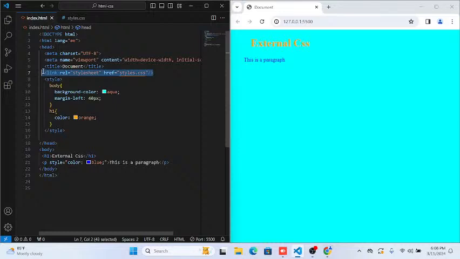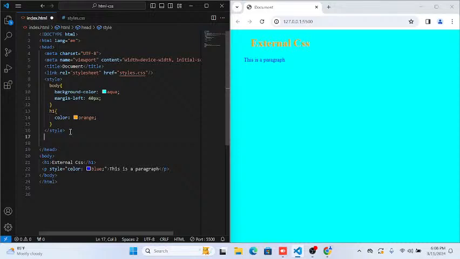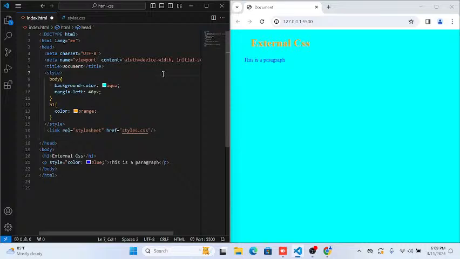Let me copy this and paste it before, after the style, and remove it from here. Let me save this file. Now you can see the navy color has come.